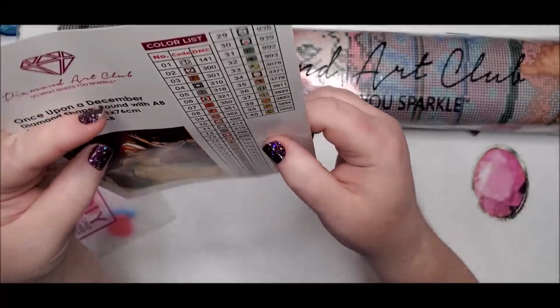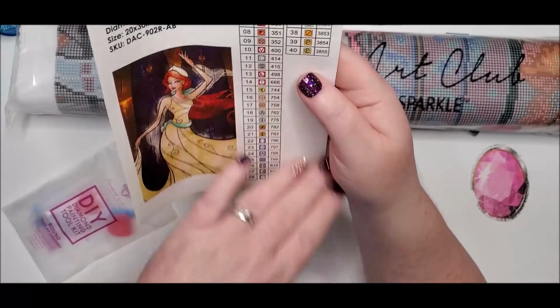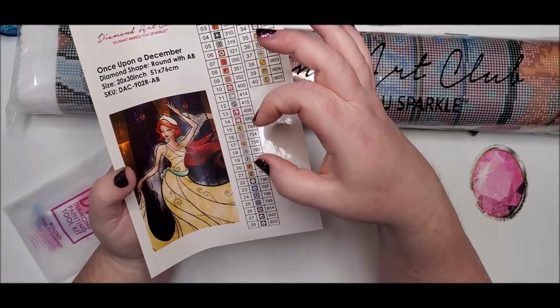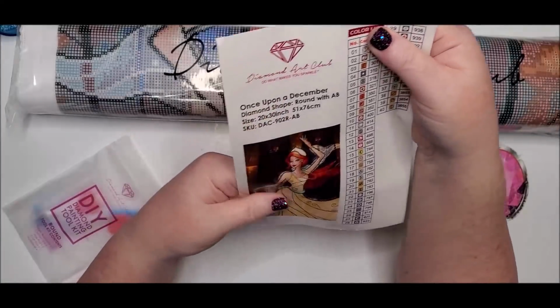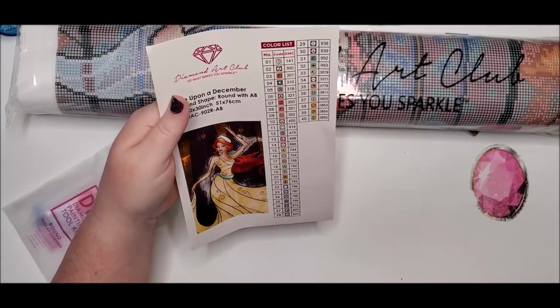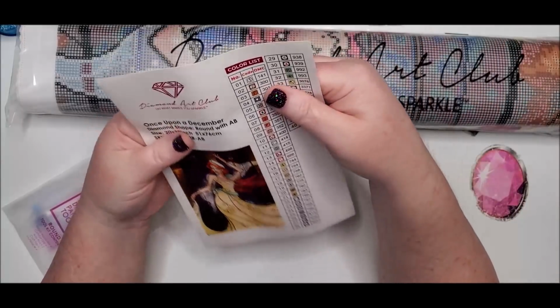So this has 40 colors, and I haven't seen any of the kits lately where they just put the block of color on it. Maybe that was just something they were trying and it didn't go over too well. I heard a lot of people weren't happy about it. I can understand too, because if you're colorblind, you're not going to be able to tell without a symbol in there.